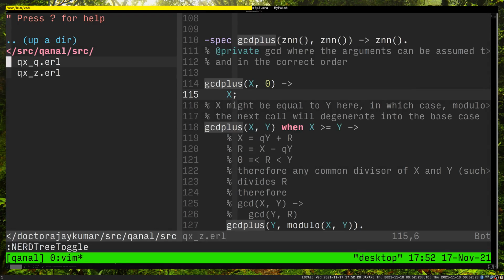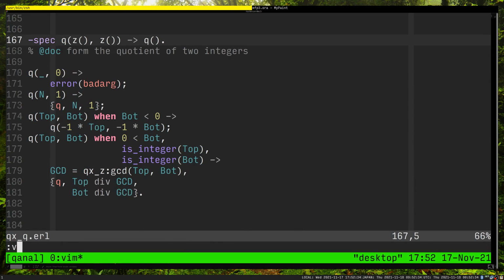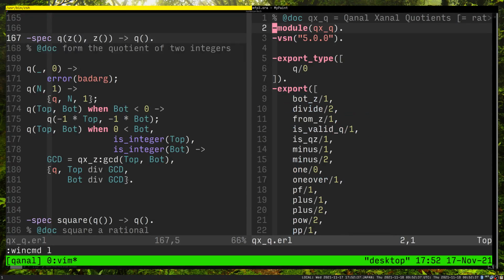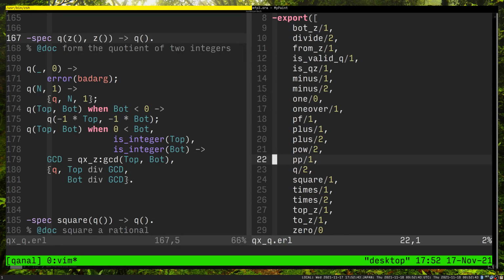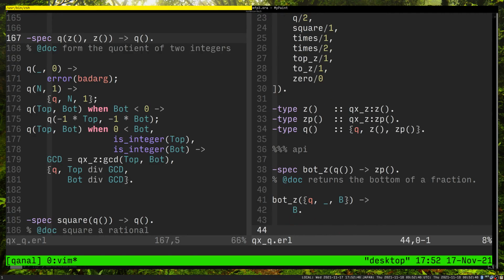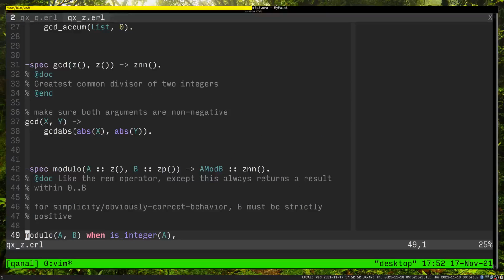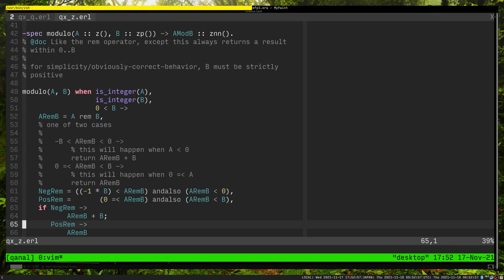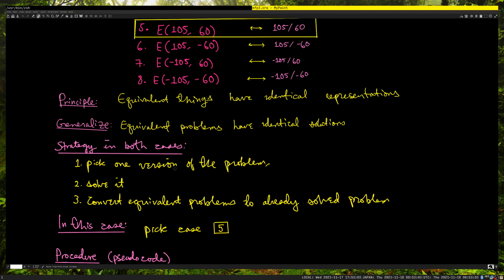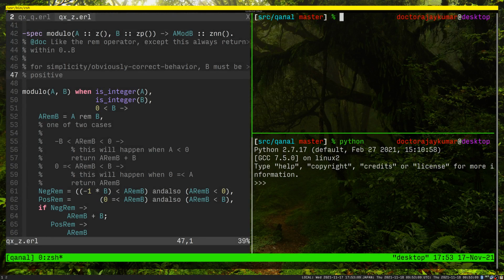And then I want to just show you the code. So let me actually split this window. And let's go up here. There's a lot of function. This is all of the rational arithmetic in here. But I wanted to show you that modulo function, just so that there's no confusion about what that's doing. And I can actually show you the GCD accum thing. That's not hard. Modulo. So there's this annoying thing. Let me show you. Let me make this go away. Okay, let me open Python, and let me open Erlang.